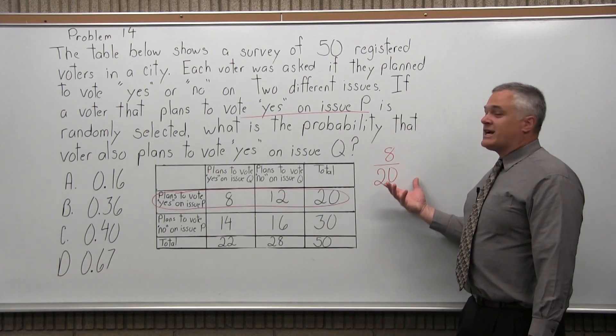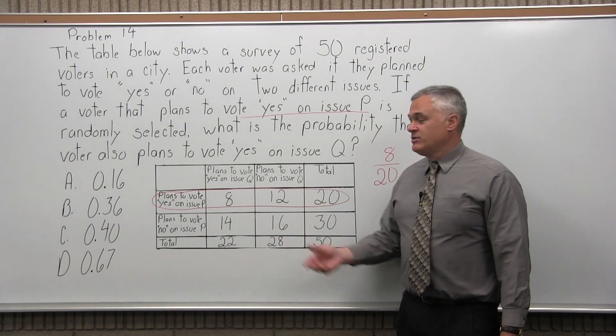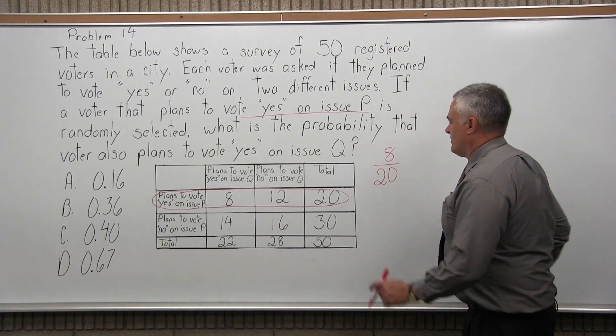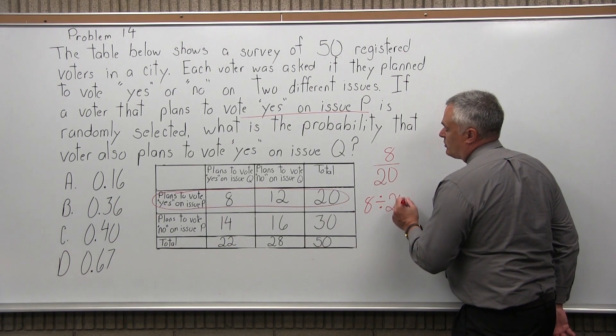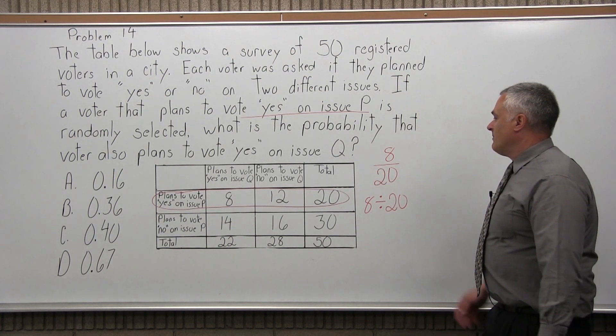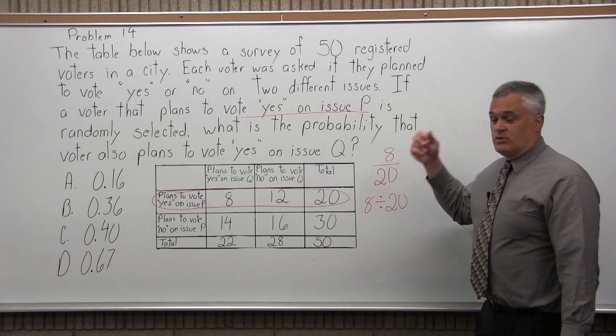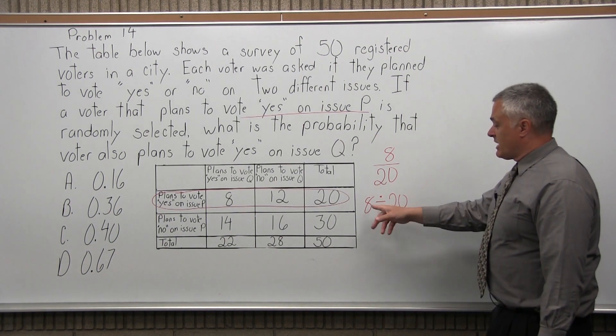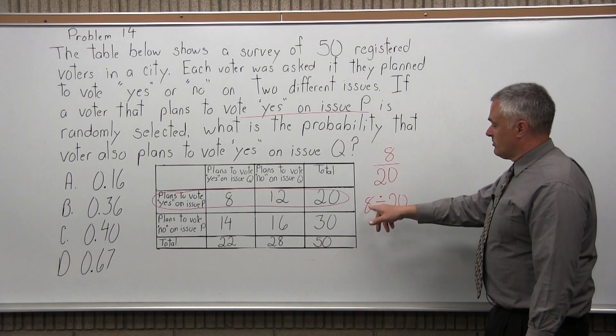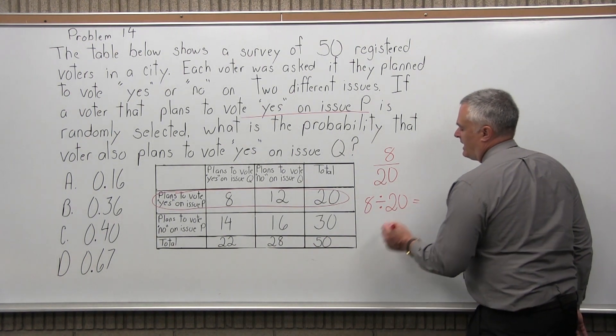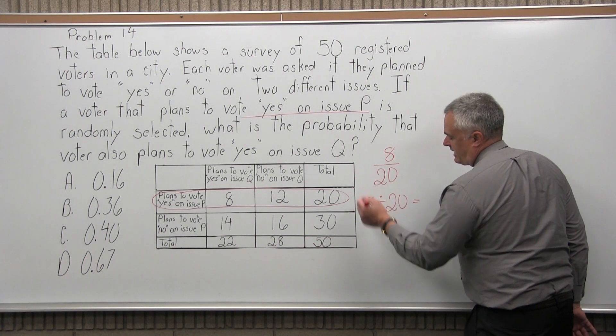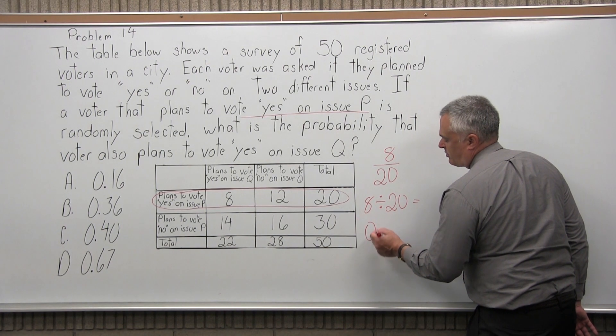So when you have a fraction and you want to make it into a decimal, what you do is you divide the numerator divided by the denominator. 8 divided by 20. You could try and reduce this. They're both even, you can reduce them by 4, or if you have access to a calculator, you can just put the numerator on your calculator first, then divide, then the denominator, and hit equals. And the calculator, or by hand, will give you the result 0.4.